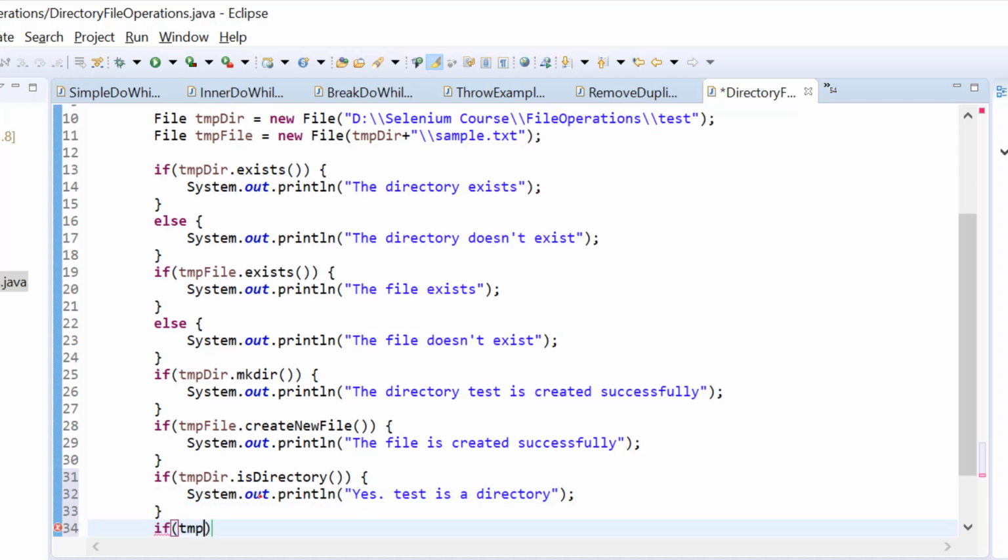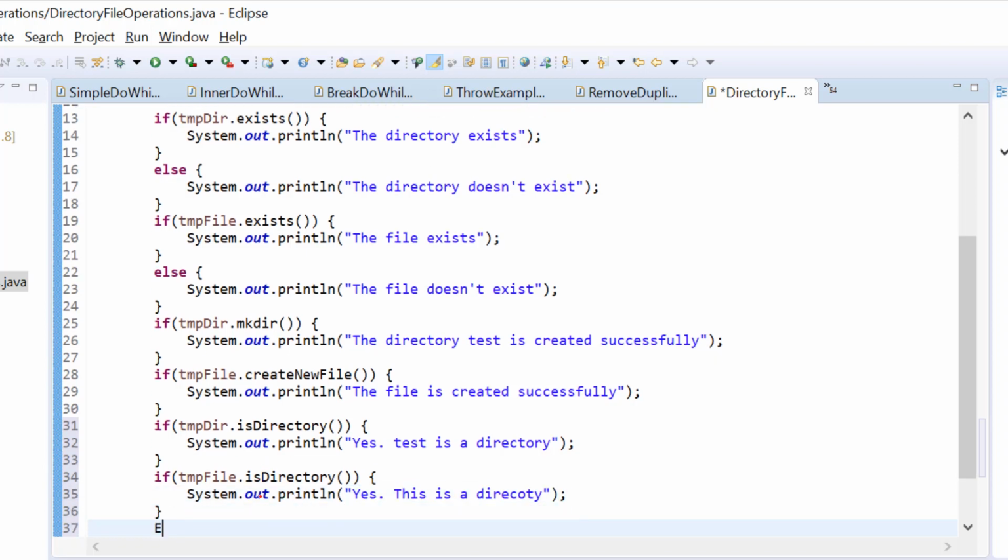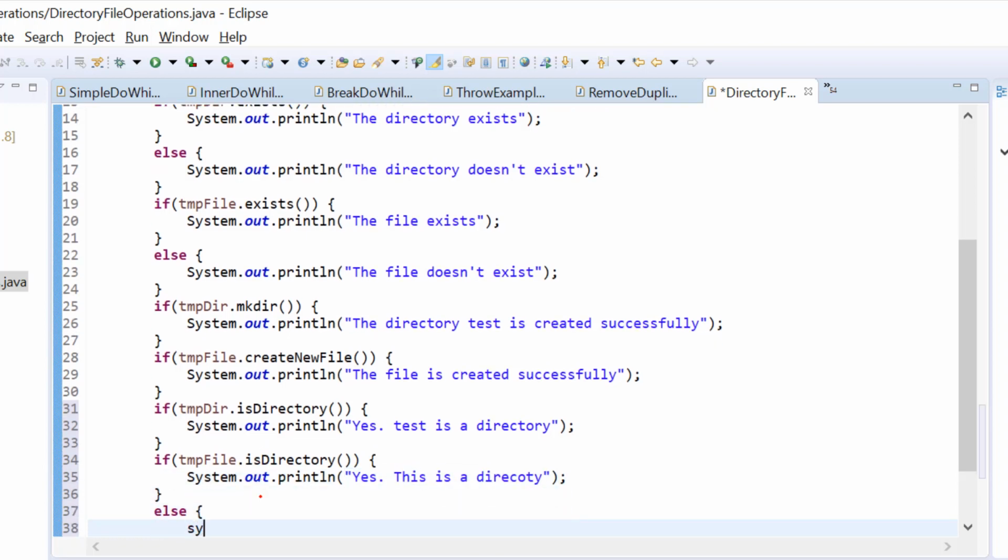If tmpFile.isDirectory, then say System.out.println, yes, this is a directory, else say System.out.println, this is not a directory.